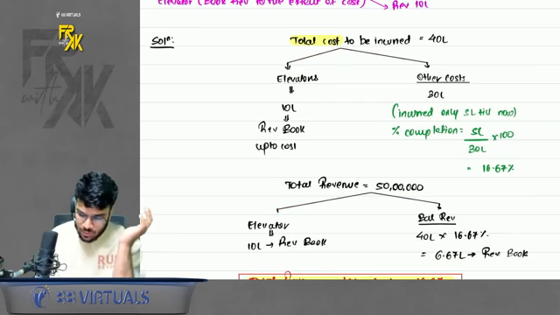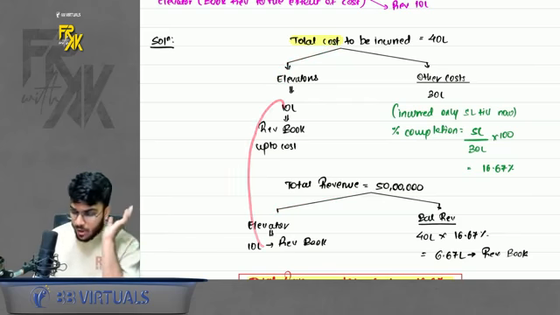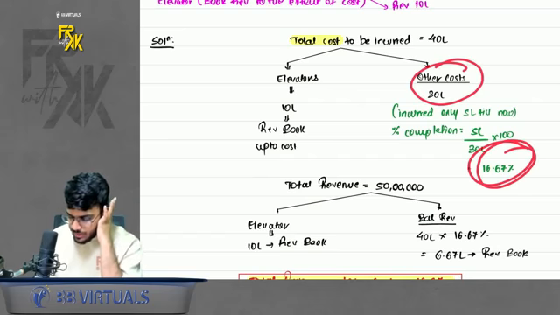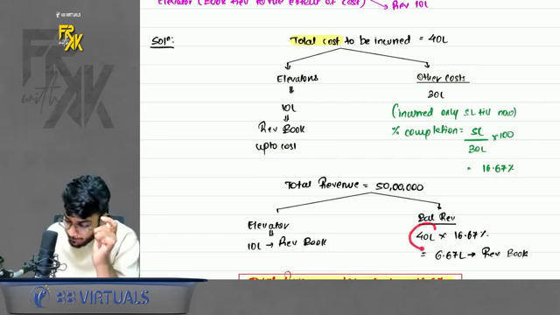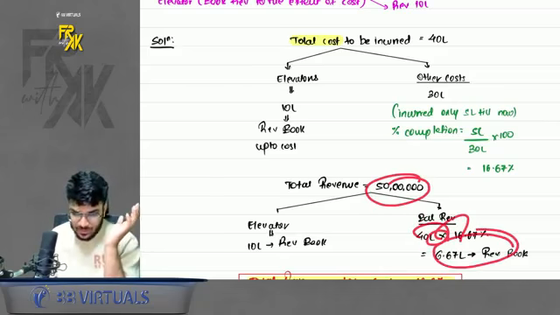So this much cost is incurred for elevators, because it is not installed, book the revenue only up to this much. For other cost, find the percentage completion and apply that percentage on the balance revenue, not on total revenue. Balance revenue into percentage completion, you can book this much revenue.